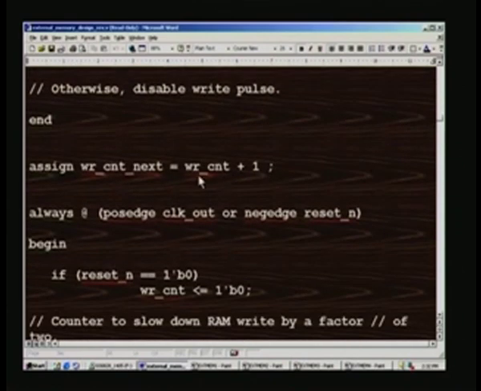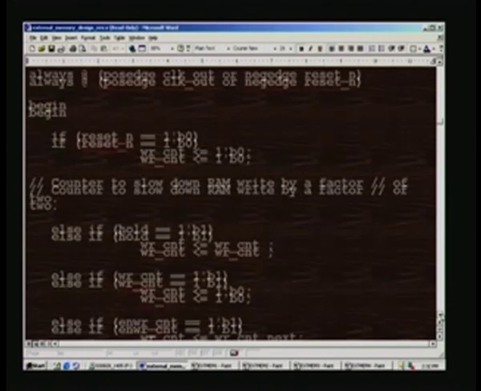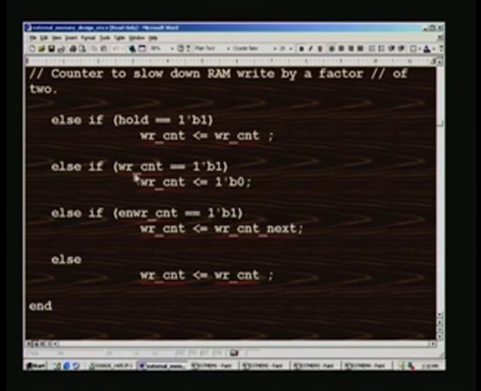And then what we need to do is increment the counter, and this is the advance increment, and in this always block at positive edge again here. So, what we do is we reset the counter to start with, and when write count is 1, that is the counter is running between 0 and 1. So, whenever it is 1, that is the identification of the second clock, only then write count will be forced to 0.